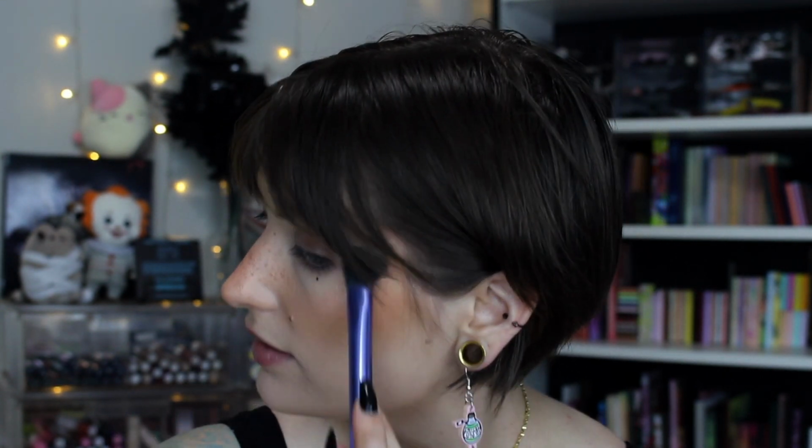Kind of like that. It's nice and sparkly, and I do enjoy a sparkly highlight. I think it looks good. Yeah, I don't hate that. I think that looks nice. I'm into it. Let me just highlight the little nose. There we go. It's not the most beaming highlight on the planet, but it's also not a highlight, and I'm not mad at it. I think it looks cute.